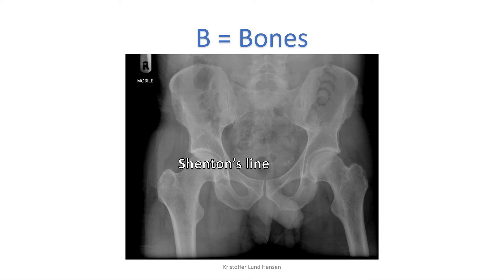There's a really important radiological sign to look for in the pelvis x-ray called the Shenton's line. This line runs along the medial edge of the femoral neck and the inferior edge of the superior pubic ramus. You can see how this line runs continuously without interruption. If the Shenton's line is compromised, it is highly suggestive of a femoral neck fracture. Note that a broken Shenton's line doesn't always mean there is a fracture, and an unbroken line does not rule out a fracture — it is just a very important sign to know of.